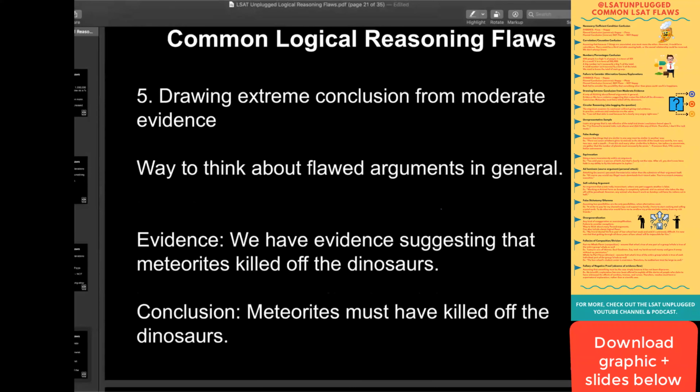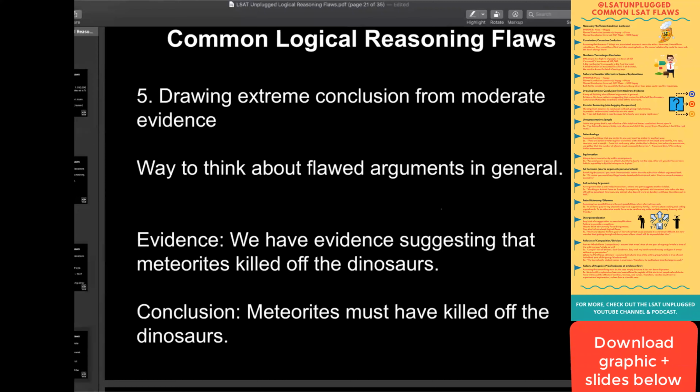Now, one big thing to look at is moderate versus extreme language. You'll often see that the evidence is fairly moderate, and then the conclusion goes far beyond that. And that's really a huge problem. If it were the reverse, if we had a moderate conclusion and extreme evidence, that would be fine, because the extreme evidence is to be taken as given. It's not open to question, and drawing a relatively more moderate conclusion is perfectly fine. Extreme to moderate is okay because the conclusion is narrower than the evidence, but going from moderate given information in the evidence to an extreme conclusion is stepping outside the boundaries of what's reasonable.